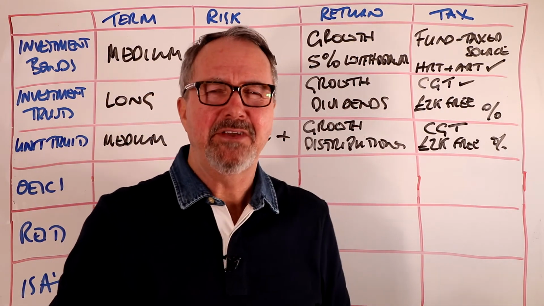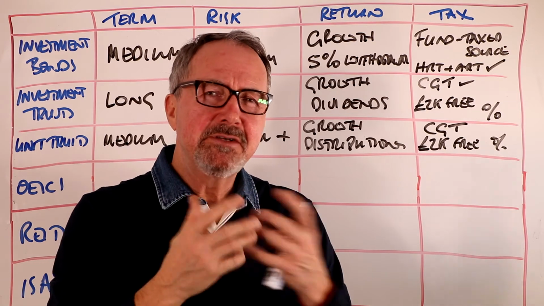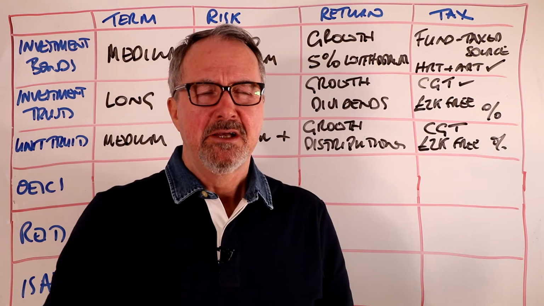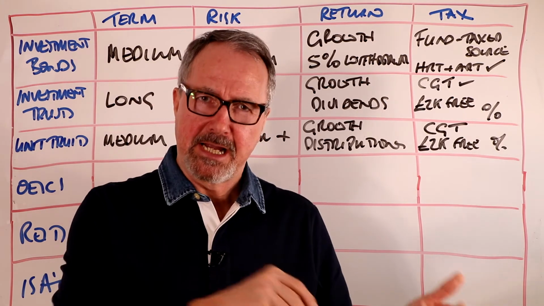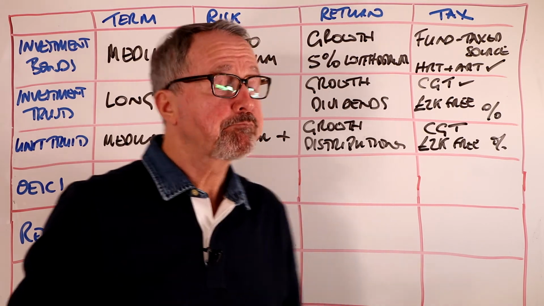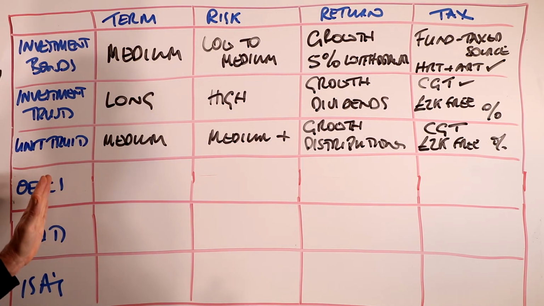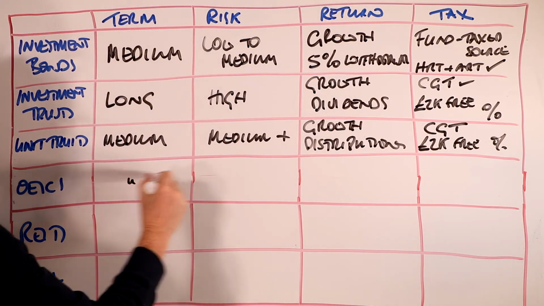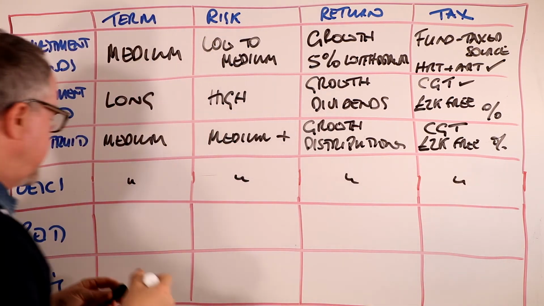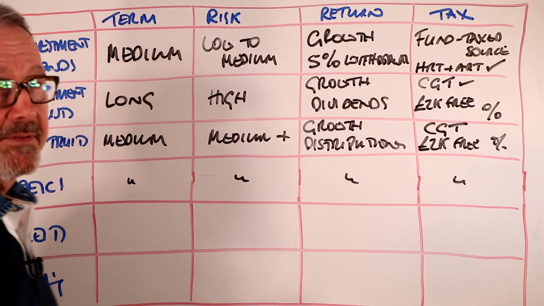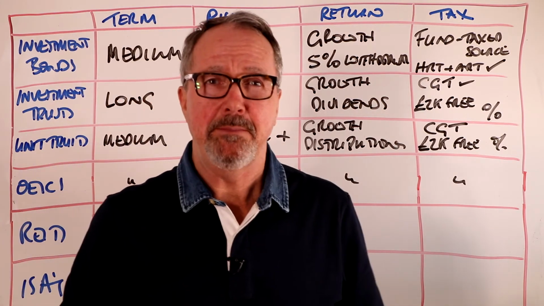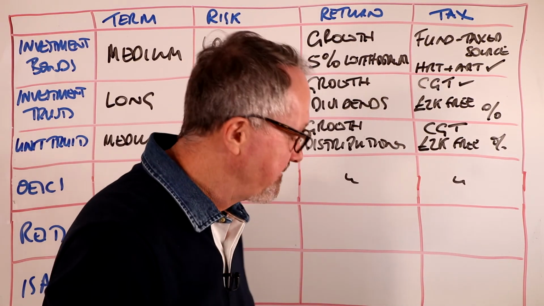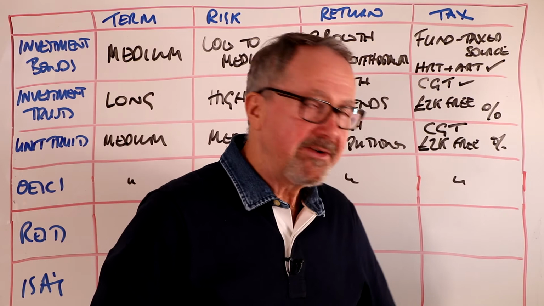So it's a little bit odd to understand, but it's basically a unit. But there's no different charging prices. There's a different charging structure built into the OICs. Essentially, there's no separate prices for bid-offer spreads. You need to check out the individual videos to find out more about that. But not cheaper, but easier to understand, really. Other than that, they are identical. So all I need to do here is ditto, ditto, ditto. How easy was that? Because effectively they are the same thing. In fact, most unit trusts have converted to OICs anyway because they can and they did, and it's a better deal. So that's where we get those from. Probably, they're the majority of investments that people get into.